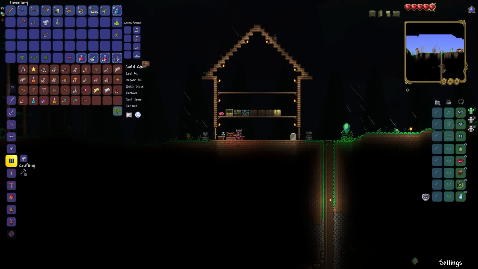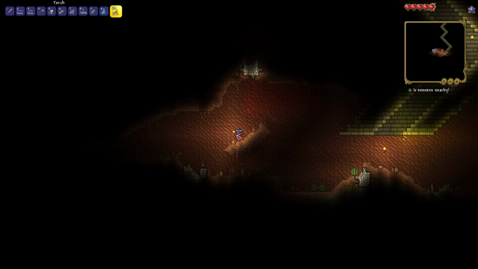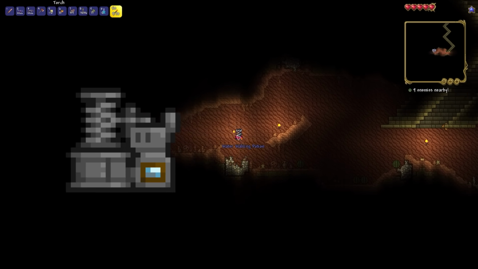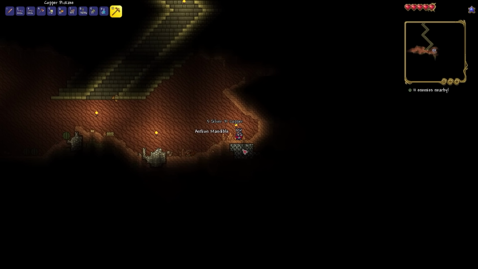Just for now, I made us some platinum armor just so we could survive, but I believe our next step is gonna be in the underground desert. Down here, we're going to be hunting for an extractor bait as well as fossils so that we're able to make fossil armor. Fast work. I like that. I like that a lot.